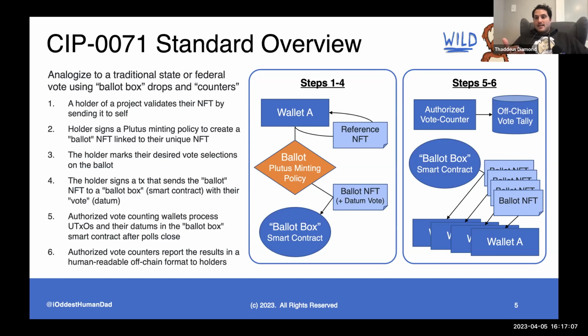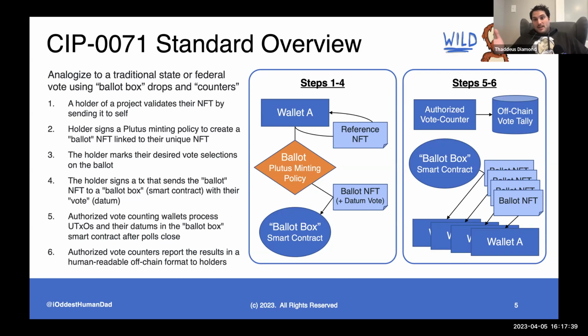So what we do at Tangs is we redeem all valid votes from the ballot box and redistribute them to their owners, right? In our case, we sometimes do commemorative art, so we'll give them back the commemorative NFT with their vote and the metadata. As a project, you could burn that and reclaim the ADA. So you could actually use votes as a way of funding, kind of like a poll tax, which again, I don't like doing personally, because I don't want to create any barriers, but that's a very valid use case here.